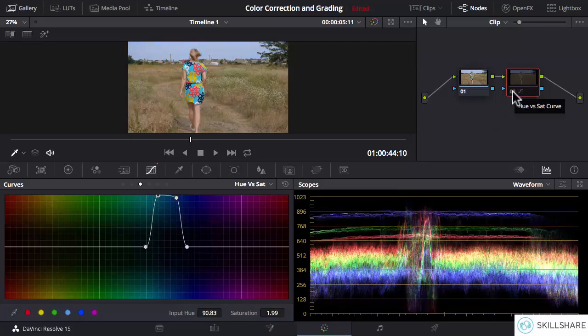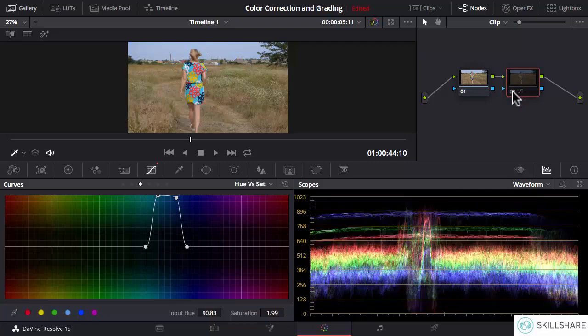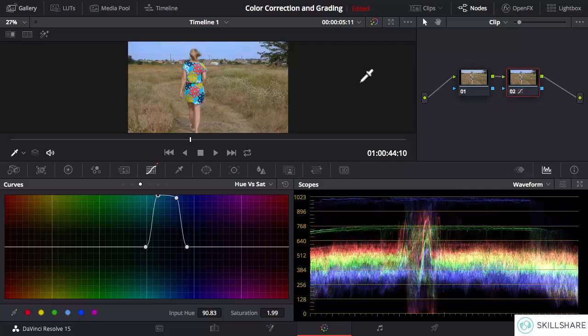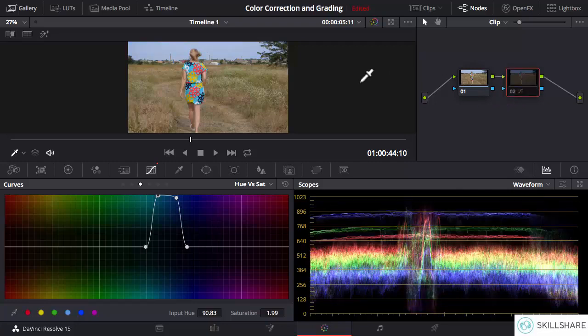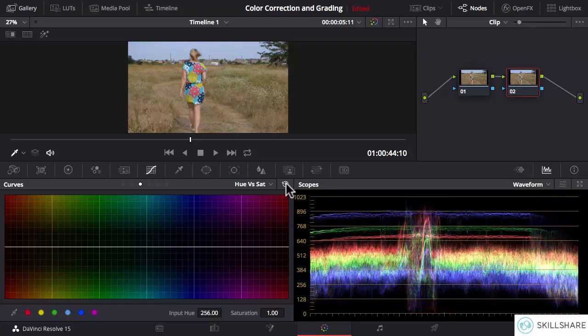And here this is without this effect applied and this is with the effect applied. So you can see the increased saturation in this blue in her top and in the sky. So in this way we can make things pop out a little bit more. And by the way, we can toggle this node on or off just by clicking on this number again and again, or by pressing Command D on a Mac or Control D on Windows. Let me go ahead and reset that.